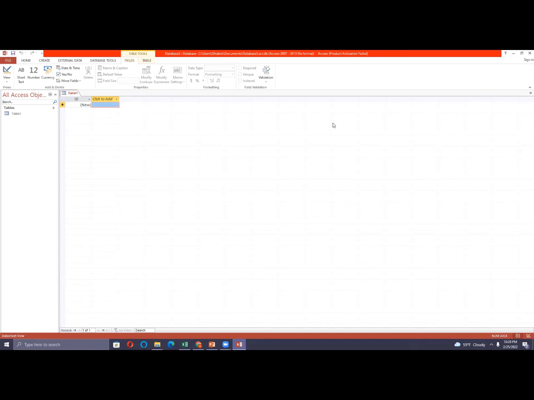And the datasheet, this one, as I told you, we have a field name like an ID. And here we have a field value. I can put a field value. Let me just add a new field name. I'm going to just click Add, Short Text. I'm going to go for, let's say, last name. I'm going to click another one, a short text. I'm going to add first name. I'm going to click on it another time.